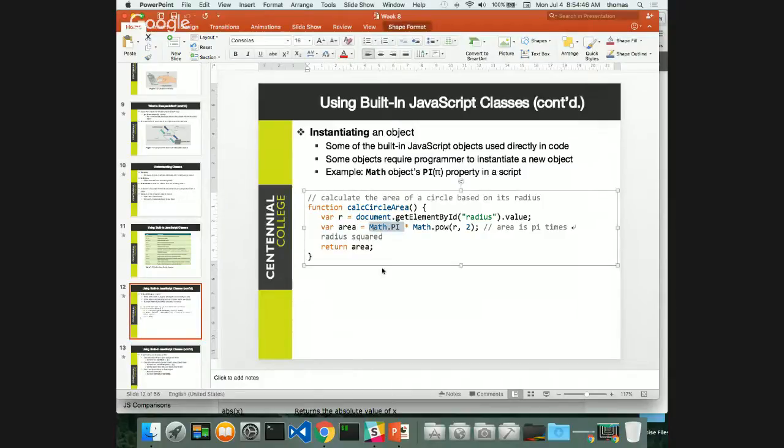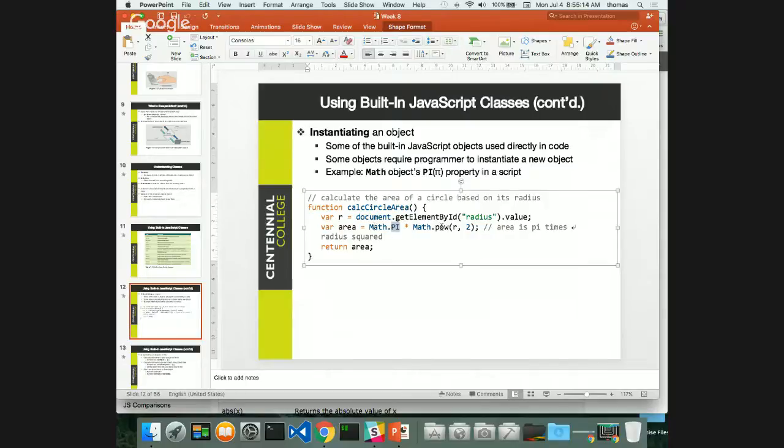This is the math object. I want you to think about it as a static class in your mind. Whenever I use a member of the class, I have to use the .accessor, this dot here, that basically combines the class with the method. So Math.PI is a property, or a constant, if you will, that's built into the Math class. That's all I'm doing.